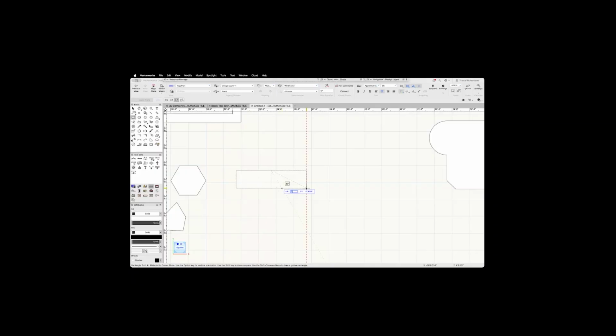So tab into there, 2 feet. Oops, not 2 inches, 2 feet. Nope. Oh, I see I'm in the wrong mode. This is why modes matter. So I'm going to hit escape to get out of all of that. I want to be in corner vertex mode. I was in midpoint to corner mode because that was the last thing that we did earlier on, but I want to be in corner vertex mode to make that the correct size. So I'm going to try that again.